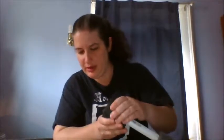I personally like using the self-sealing foam for the top layer just because I don't have to worry about holding the two pieces together while I tape. They just go on nice and pretty. And you have your double layer down on the end. Now, we need to fill in these two holes here.